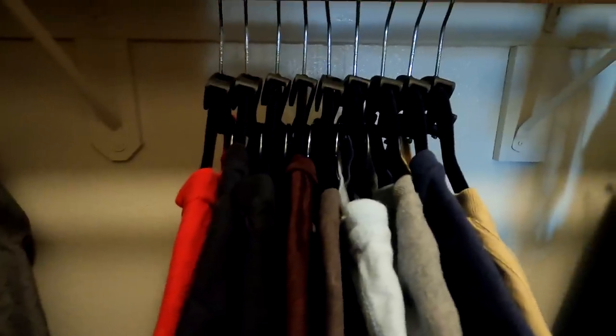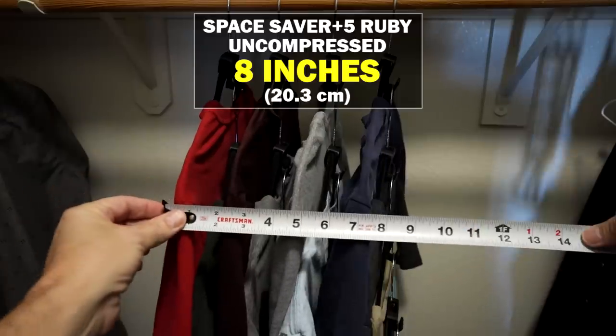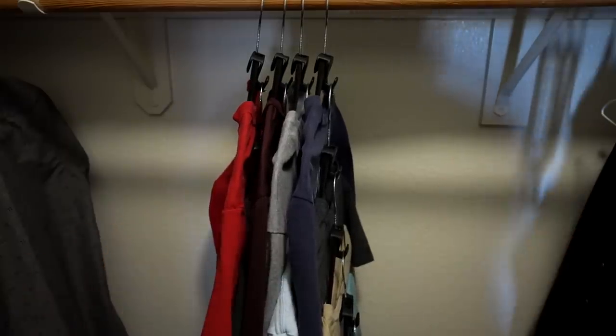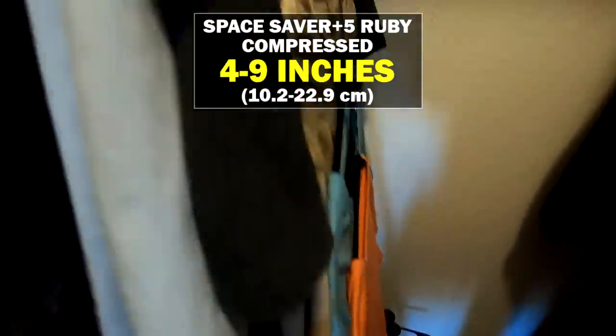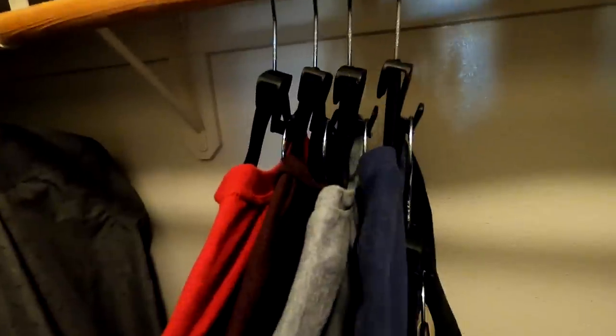Let's do the 5, 5, and 3 configuration with 18 shirts. Just not even pushed together, it's only about eight inches. At the top it's only four inches, but down further, at the very widest part, we may have actually lost ground. Down at the bottom, it's not a lot of space saving, but at the top it is. It tapers from thin to much thicker. So there's some space savings in some configurations but not all. Ironically, the space saving hangers seem more problematic than the regular ones.